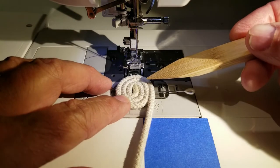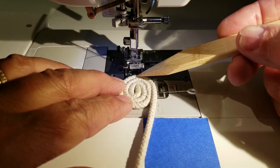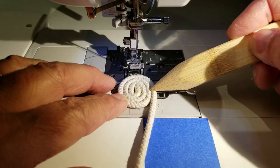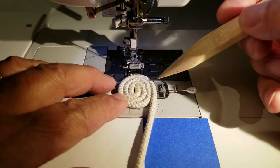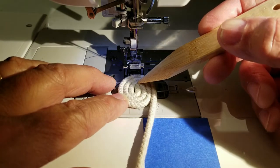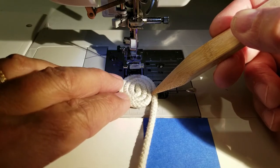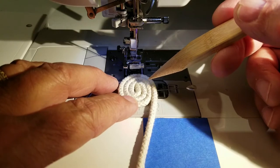There are two different ways to start the base of the bowl. One way is to do a zigzag stitch starting straight down and then from side to side, ending up with a cross in the middle on the bottom — it's efficient but I don't necessarily like that look. What I prefer is to start a stitch at the top, come down, then turn and keep coming around until you get out to the edge, then remove the pins and start spiraling. I'll show you the way I like to start them.